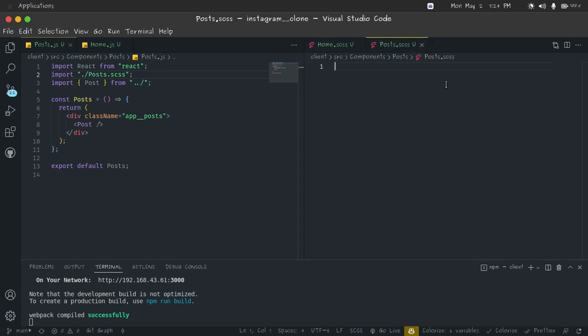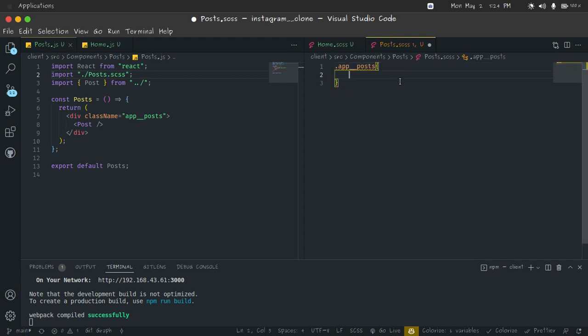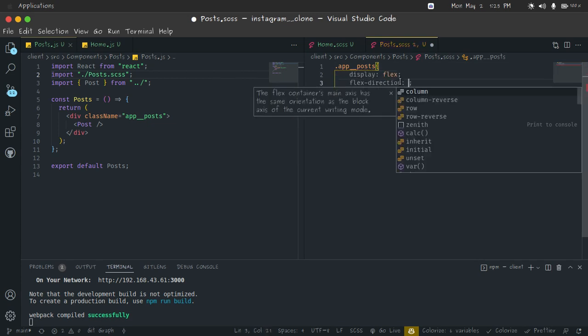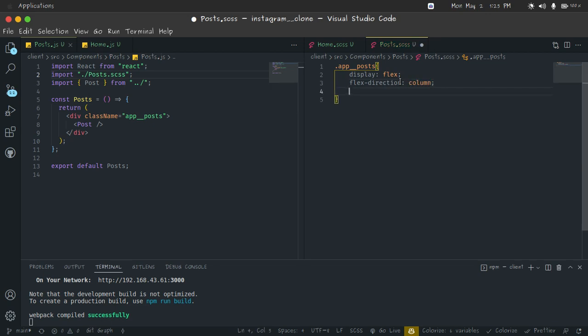Okay, so now in this post css, we are going to give it app_post, a display of flex, direction set to column, and a width also of 60%, and I think that'll be all.